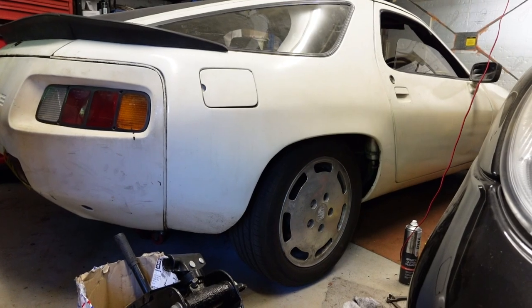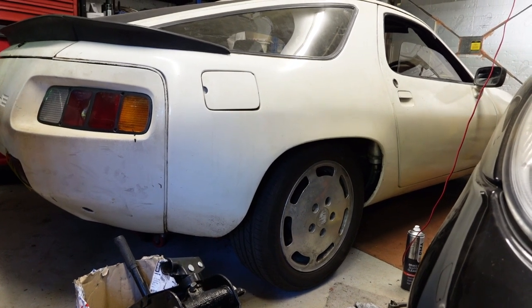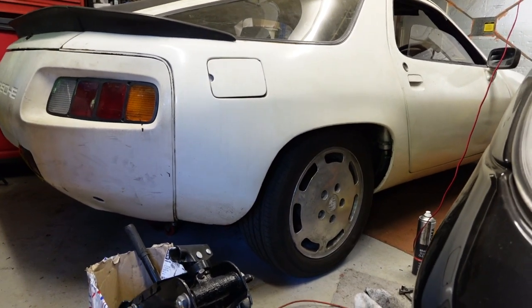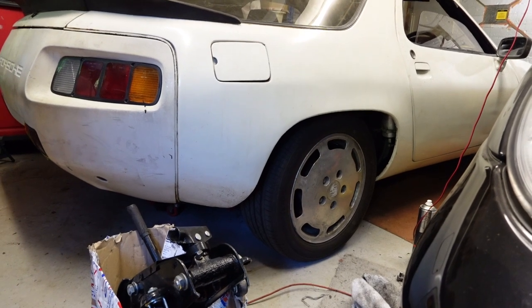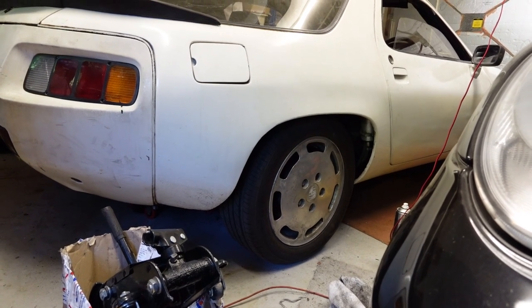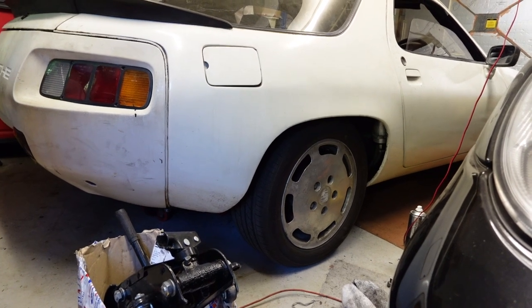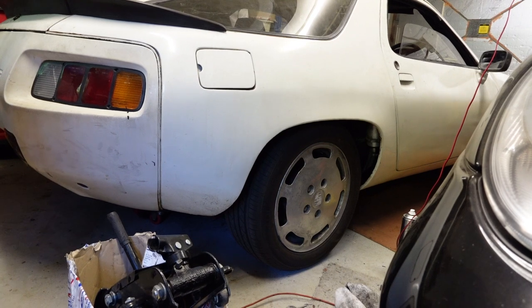Not sure how clear it was on that drive, if I even show you that drive. But when I drive around, it's been doing it for a little while: there's a sort of rattling noise coming from this rear wheel. I don't know what it is. I've looked before and couldn't see anything. All the obvious things like the wheel nuts are done up. It's not the fuel filter rattling around or anything like that. So I'm going to jack it up, have a look underneath, and take the wheel off.